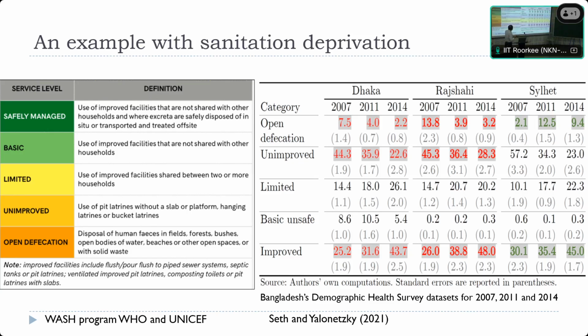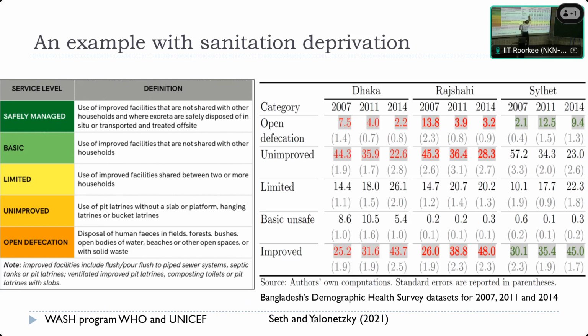So if you look at this entire table, you will see, of course, when we wrote the paper, it got reversed. So there is open defecation, the worst, unimproved, second worst, third worst, and so on. And this one, you have the improved version. If you look at the DHS data set, 2007, 2011, to 2014, you can see they sum up to 100%. These columns sum to 100%. And they report standard errors over there because you are working on a survey, you should have a standard error.